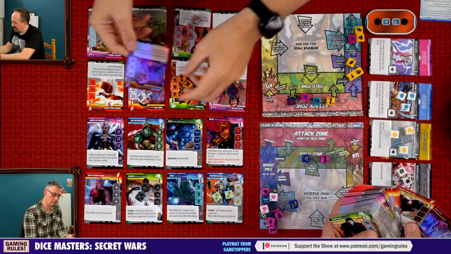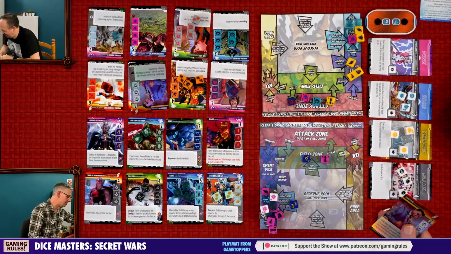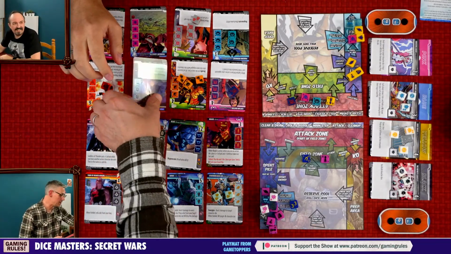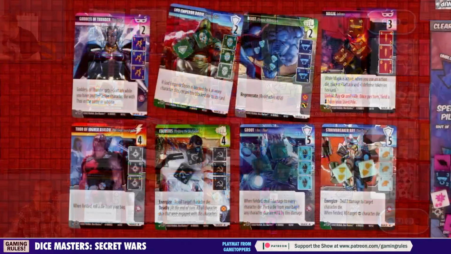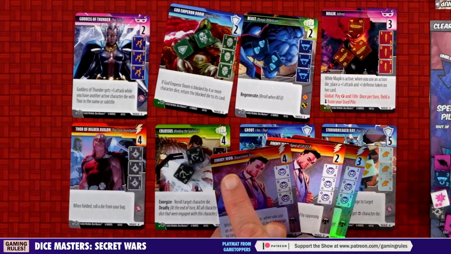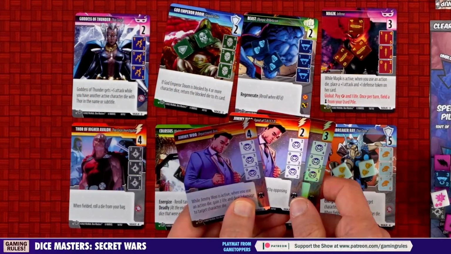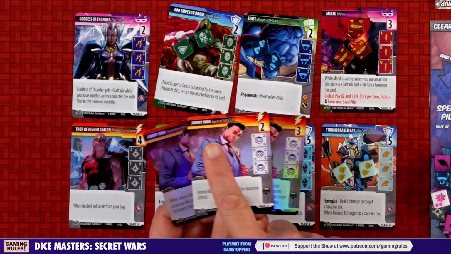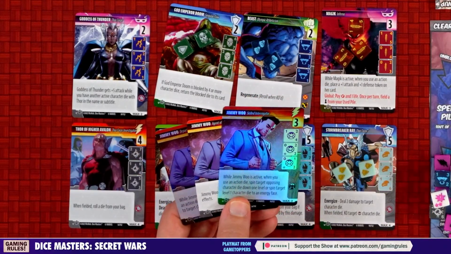So why haven't I got the shiny version? I wasn't sure it would show up on camera. Oh, no, it does actually show up, all right. But the way that it works, and I'll just show you this on my big screen here. So I have 3 Jimmy Woo cards. I have Jimmy Woo, Department 0. It looks really good there, doesn't it? Looks shiny. Look at that. I have Jimmy Woo, Agent of S.H.I.E.L.D., and I have Jimmy Woo, Skilled Interrogator.